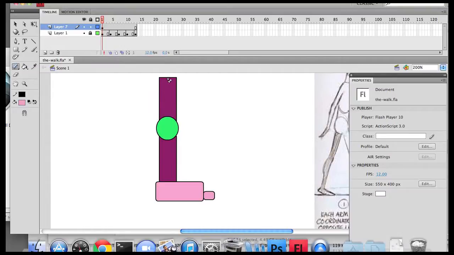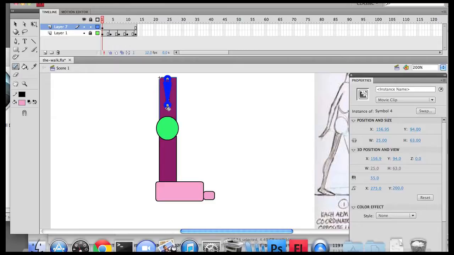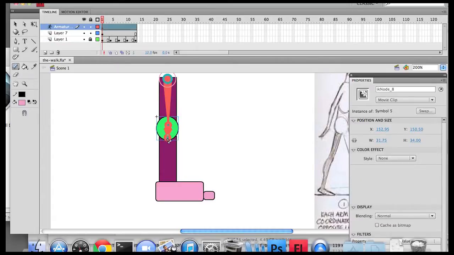And as we found out in class, it's helpful to start to place a bone at the top of the thigh, like where it would hinge at the hip. Think about where the actual joints are in the body, and you're not always going to be literal with that, but it's a good guideline. Now the shin for me is weird. I think I like to put the shin bone near the top, and then I go to the ankle. You can play around with this, and you can always delete bones. You can move and delete bones. I want to replace that bone.